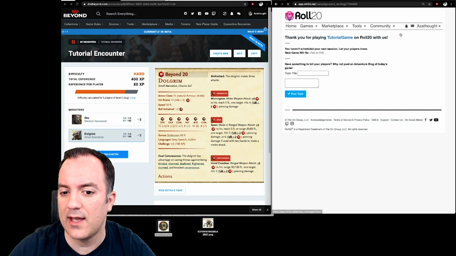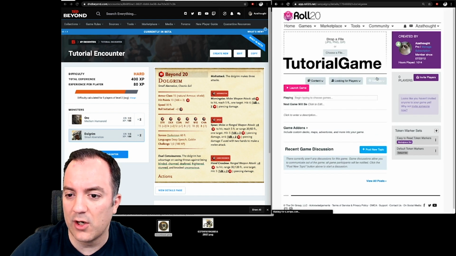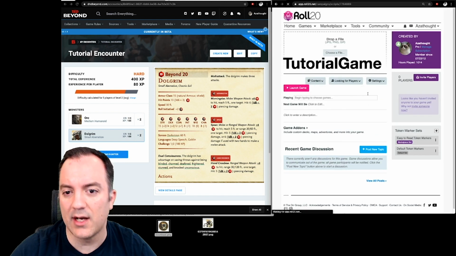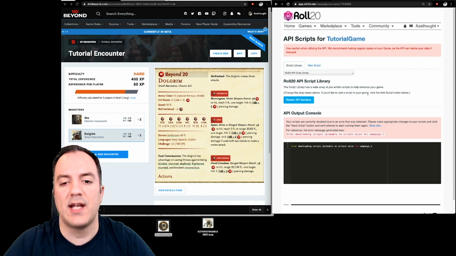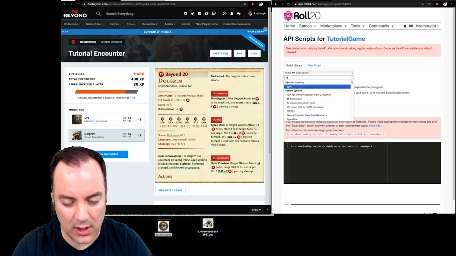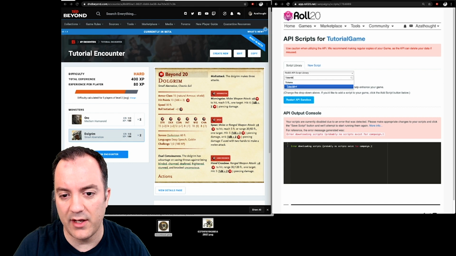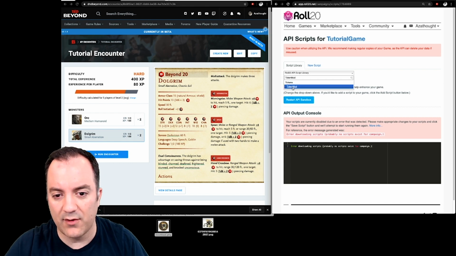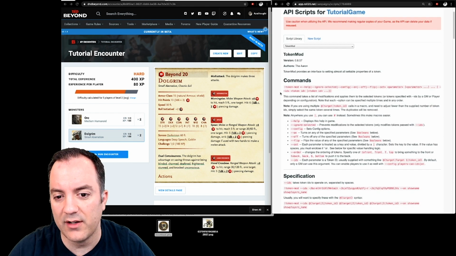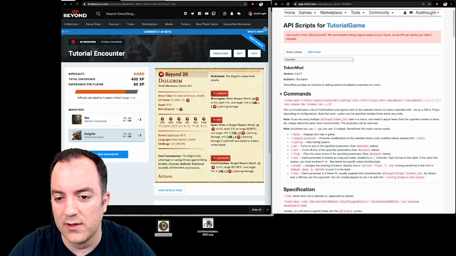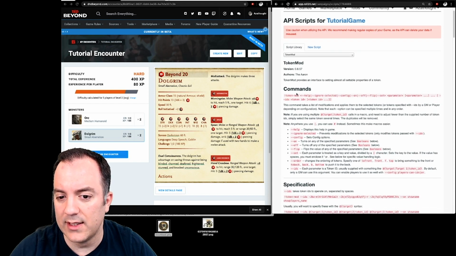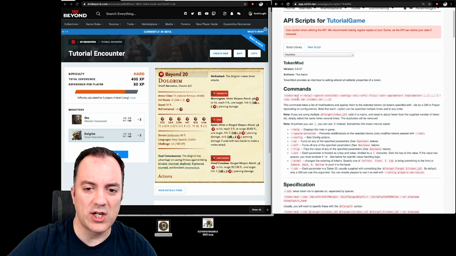So I'm going to exit the game pretty quickly here. I'm going to go into its settings, and I'm going to go into the API scripts. This uses an API script called Token Mod, made by Aaron, who you may recognize from the Roll20 forums. He's very awesome and makes some pretty cool API scripts, which are all coded in JavaScript.